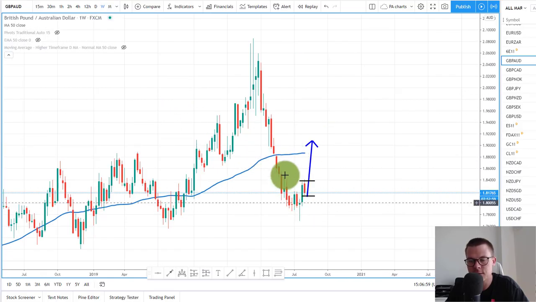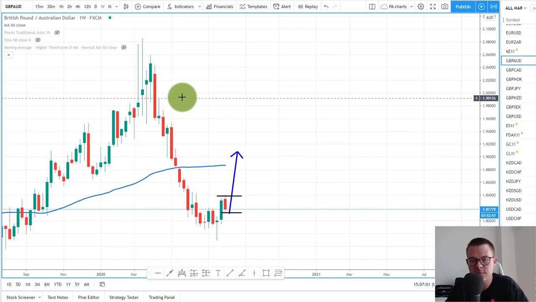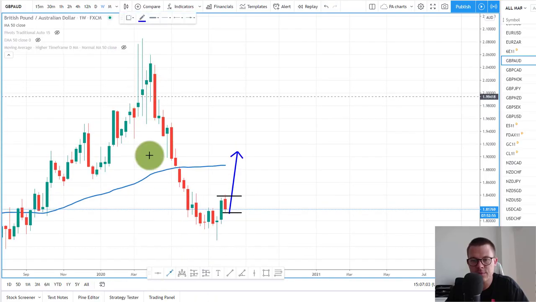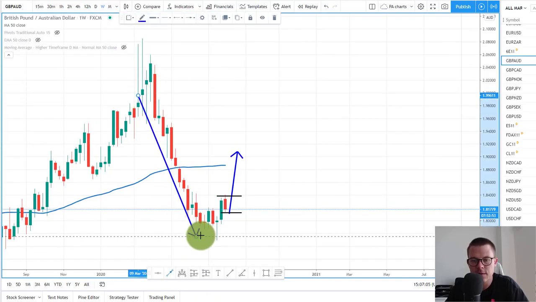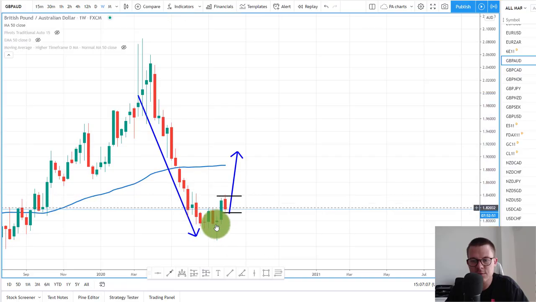You can see on the weekly we have a very overextended trend, so we have a very overextended downtrend. Then here you have the concept of deceleration. Candles are getting smaller. We have more bullish candles and smaller bearish candles, so clearly deceleration is coming in here. And then you can see the last week a pretty strong bullish candle, and here a rejection candle with a failed breakout. So very interesting how this is all stacking up.